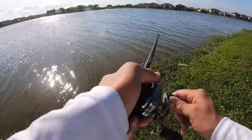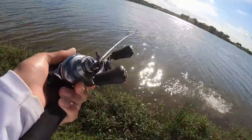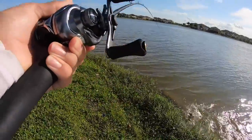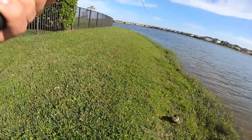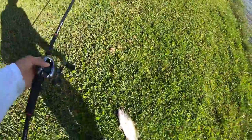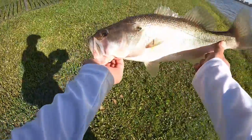There we go. Nice one. Oh, it's a snakehead, I think. Nope, it's a bass. Jeez, that's a nice fish. Oh my gosh. Wow, guys, I did not think it was that big. That's a nice fish. Another really good bass. I was swimming my jig in and he crushed it.